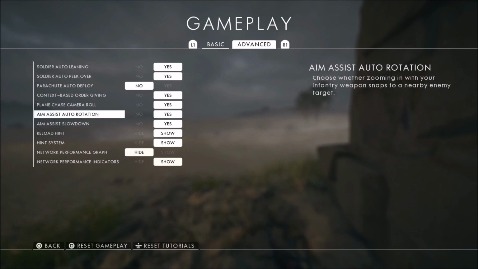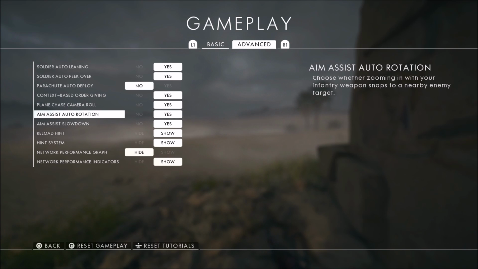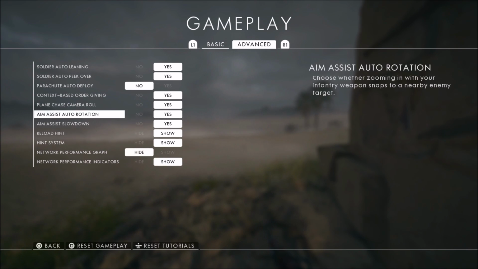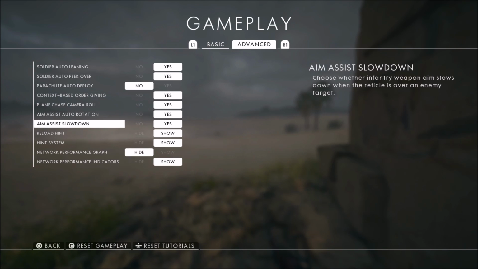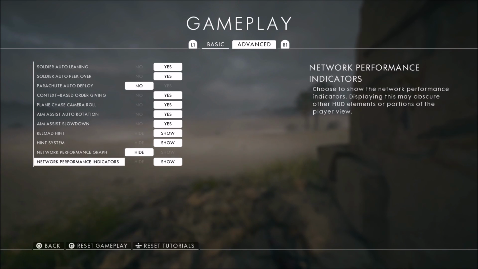I have aim assist auto rotation and aim assist slowdown on, which basically gives you hacks in this game. It's way too strong. I'm planning on posting another video talking about aim assist, how it can be changed to make the game a little bit more competitive. But right now, you pretty much can't run with it off because you're going to be playing against a bunch of aimbots. It's insanely strong as is.